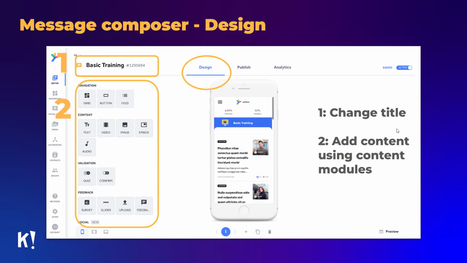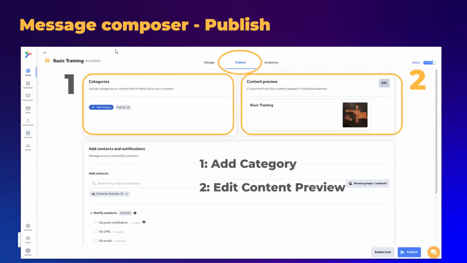After that, we want to go on and publish our content. So kind of a two-step process here. Publishing is first and foremost, yes, we want to assign a category. So like I mentioned before, we want to put categories on messages. So we're kind of deciding where they might appear and what feeds they might appear in. And these feed modules are configured with a category. So if we create a message with that category, it appears in that feed module.